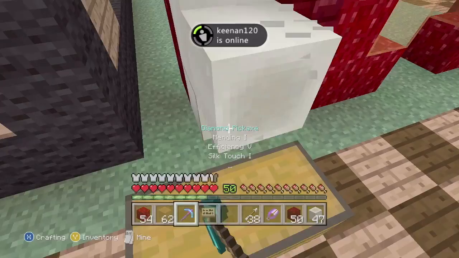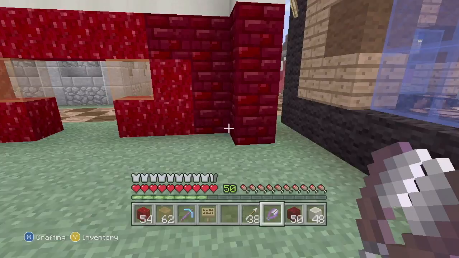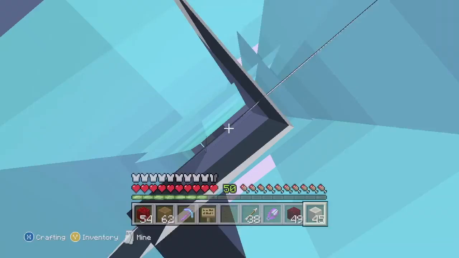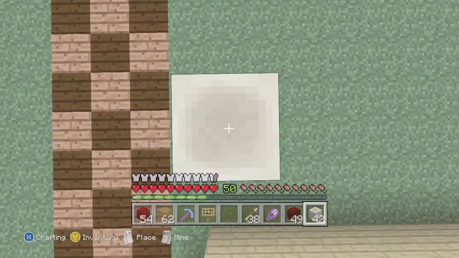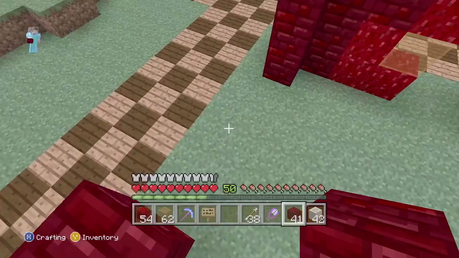So anyways, I need to grab... Oh wait, I already have all the materials for the sides. Okay, so I need to do this. Basically that, for every other side. So we need to do this. 1, 2, 3. And 1, 2, 3. 1, 2, 3. 1, 2, 3. Do this, and place some of these blocks in. Yay.